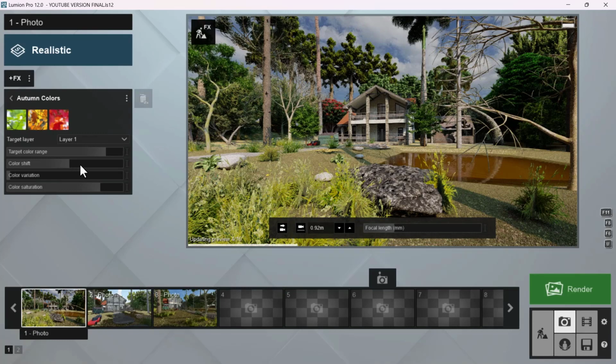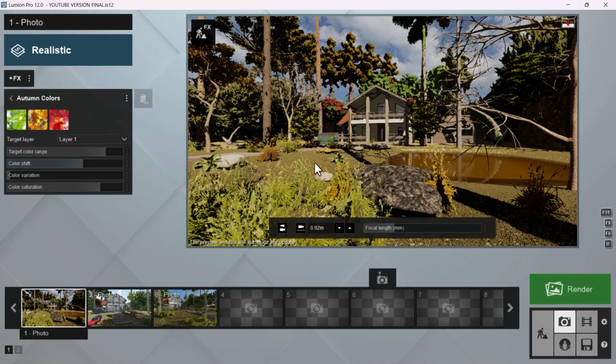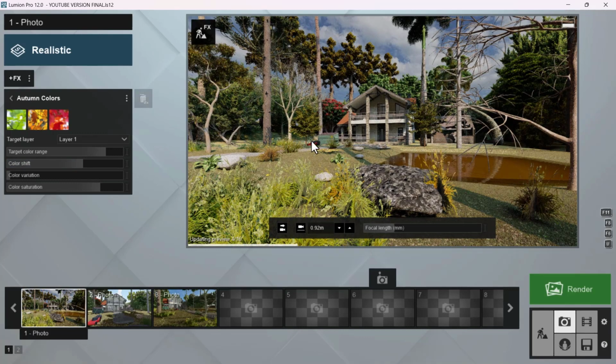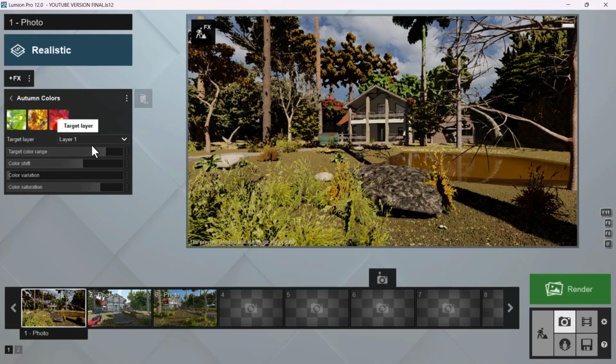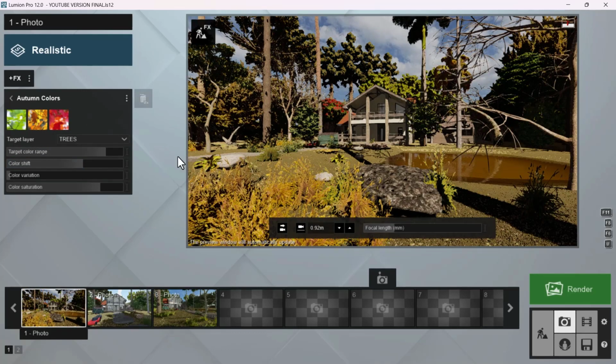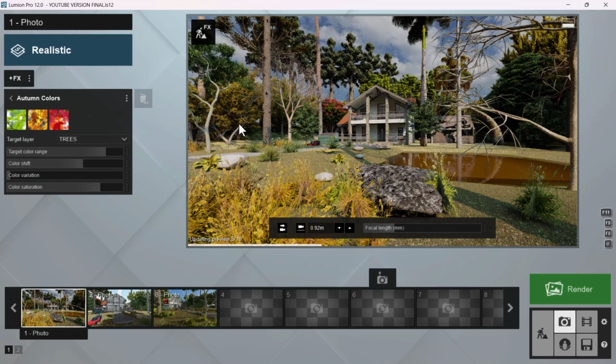Now I'm going to move my color shifts, just something like this. Just want to have a small, very subtle variation, so it shows that there are different kinds of colors of my vegetations in my scene. So that's okay. My target layer, I'm trying to target the trees also. Alright, so that's okay.